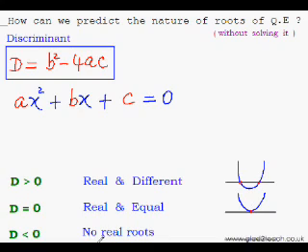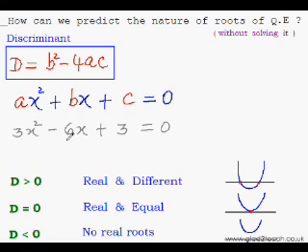So now tell me, what would be the shape of graph of this equation with no real roots? The graph will not even touch this x-axis. It will be flying above it like a kite. See, no point of contact means no real roots. Okay, so now let me check how much of this information your mind has been able to absorb. So what I'll do, I'll give you some quadratic equations and you have to predict the nature of the roots.